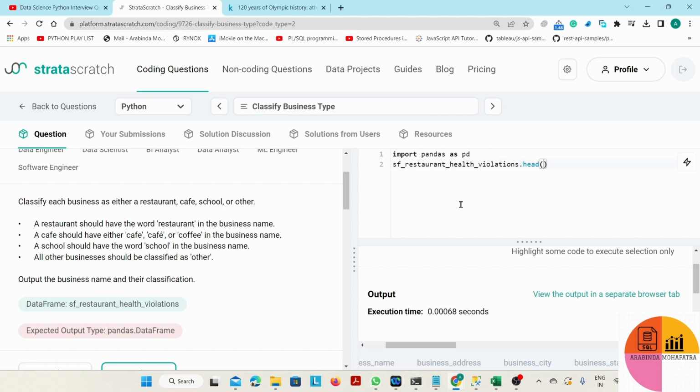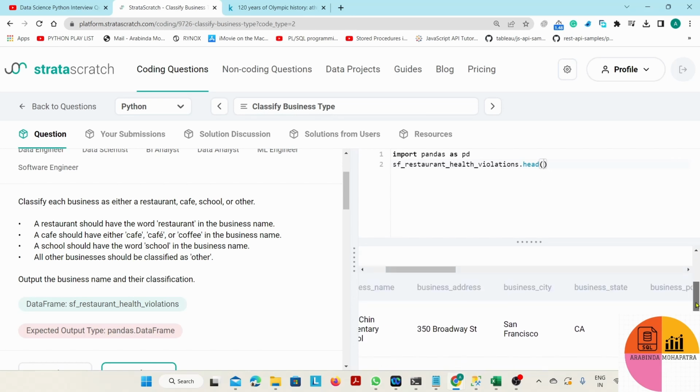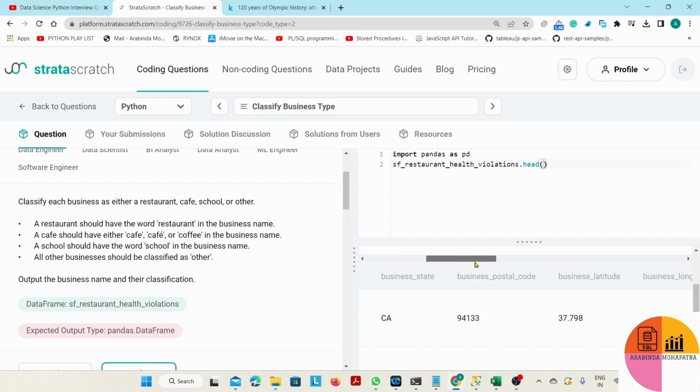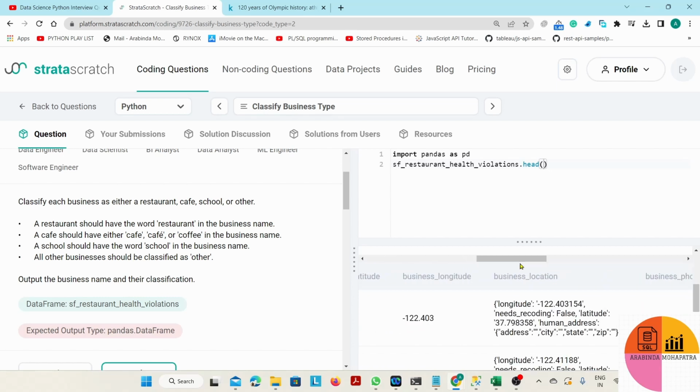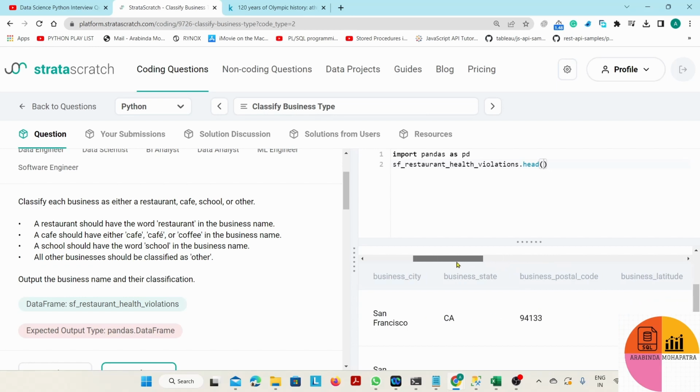If I scroll here, there are different columns related to the business latitude, business longitude, business location, and business phone number. So here there is a column called business name.